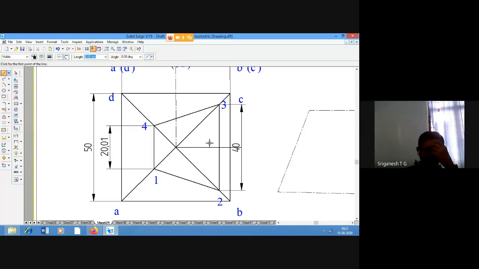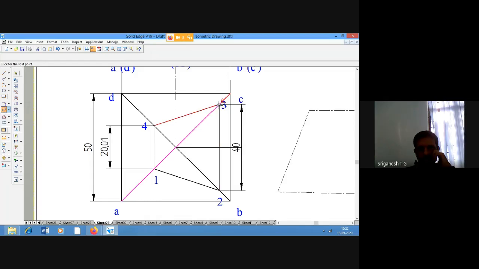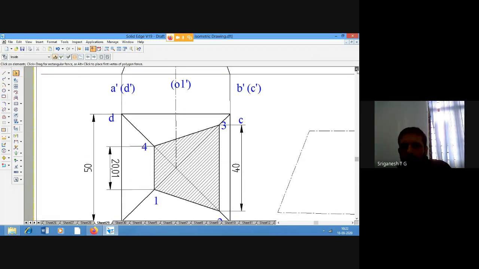Now can you tell what is the true height of the trapezium? Can you tell the true height, or what is the exact distance between this line 1, 4 and 2, 3? Yes, can anyone tell? Right, so what they want is the true shape. Now we have got only the trapezium, but it is the apparent shape.